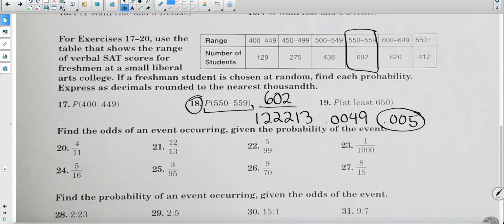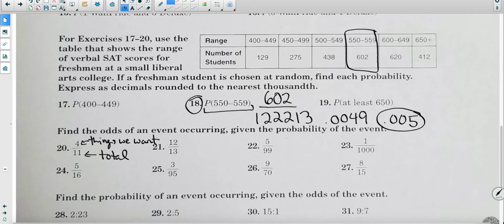Okay, I'll just give you a quick review here of the odds of an event, and then we'll jump to the next worksheet quick. So if I have 4 out of 11, remember this is a probability, so we want to change the probability to the odds. So 4 is going to be our successes, right? So 4 is what we want. That's the number of things we want. And then on the bottom is going to be the total.